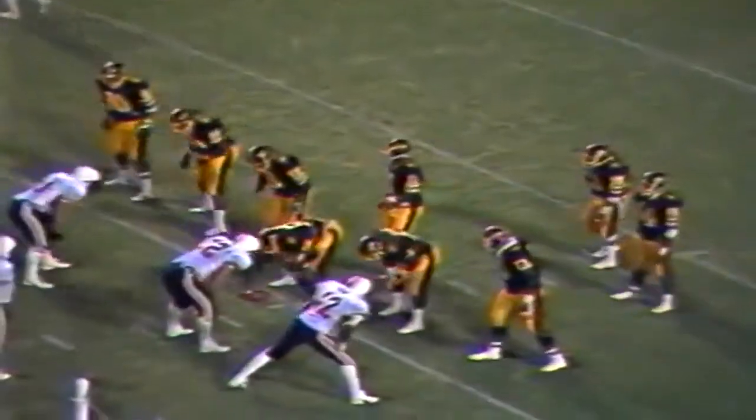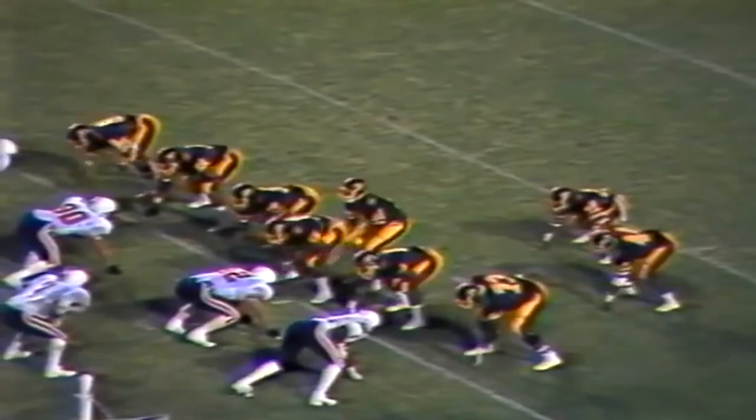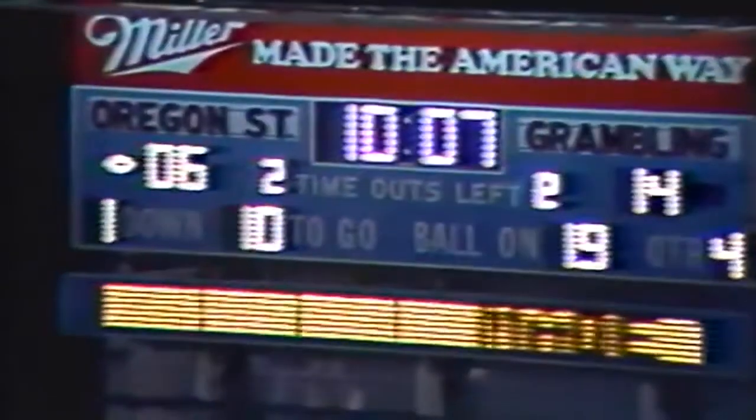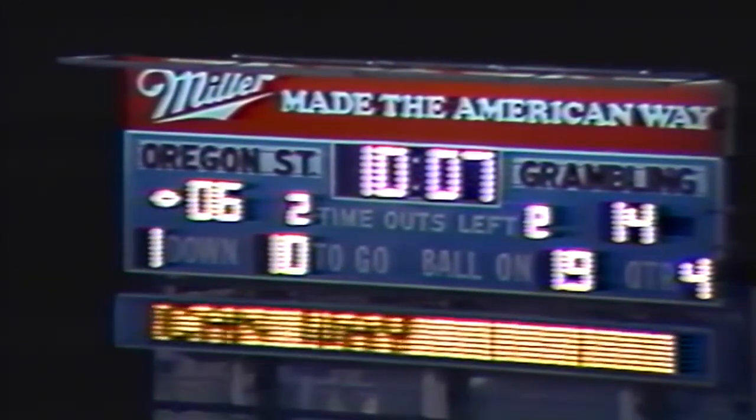Tigers break the huddle. John McFarlane, way out wide to the right as a wide receiver. Back to pass. Here comes the rush on Landry. Loses the football. Big scramble. Beavers got the ball back at the 18. Gino Mingo makes the recovery, and the Beavers get a big break in this football game as they knock it loose from the quarterback, Terrell Landry, who was trying to step up in the pocket, avoid the rush, and one of the Beaver linemen, and there were three of them bearing down on Landry, got a hand in and popped the ball loose from Landry, who loses it. Mingo recovers, and the Beavers are first down at the Grambling 19 with 10:07 to go.